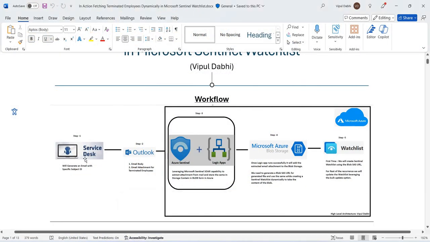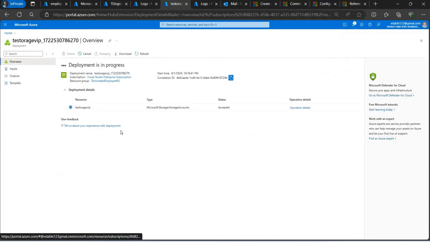Now here you see we have the email setup, right? I've created a new email, and I'm going to send mail as a service to this mailbox. Then I have created the logic app which will trigger once the mail arrives with the required subject line and the attachment in place. And now I have created the blob storage as well. So I'll create a container inside, and I'll refer to that to create a blob from the logic app, which will extract the attachment and place it in the blob storage. So that is the key requirement. So let it deploy.